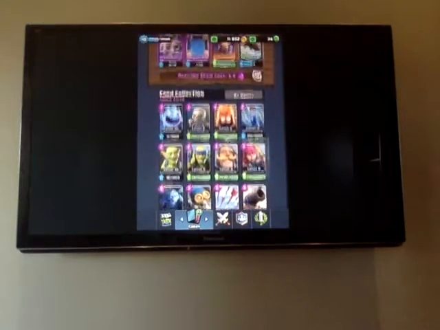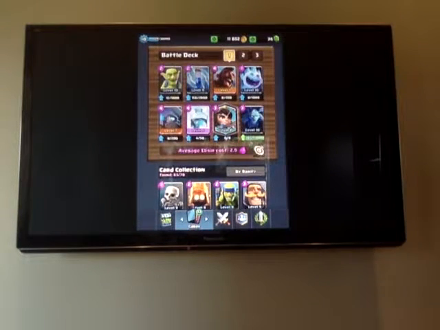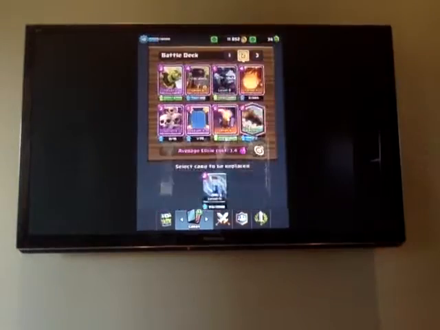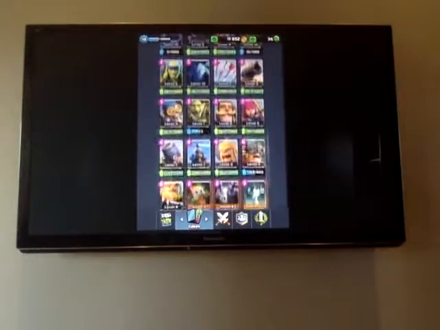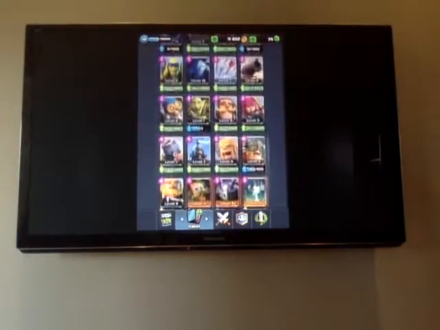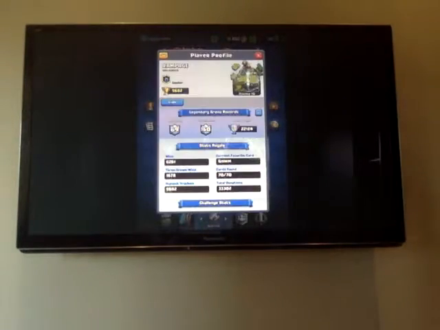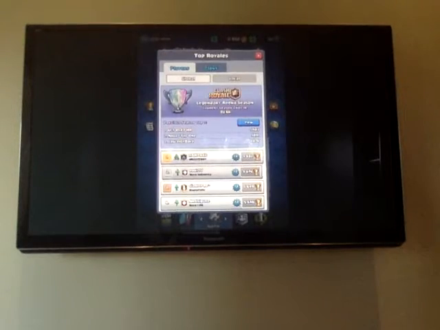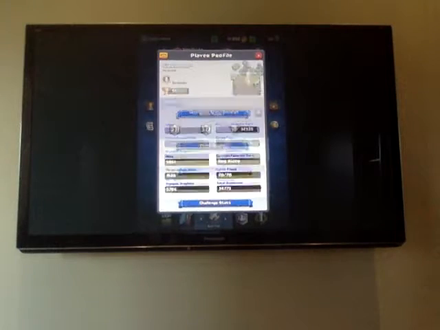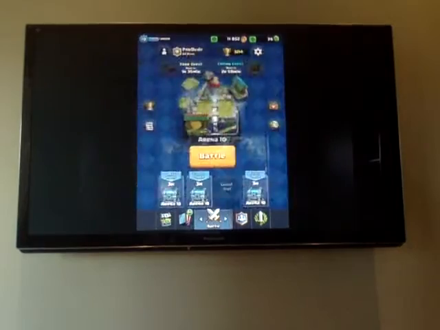So, for Arena 8, Arena 9, I used this deck from Arena 8, Frozen Peak, to Legendary Arena. It got me all the way there. If you don't have Princess, use Archers. Here, I'm just gonna make a deck quickly. And if you're not sure what to do, just go to Legendary Arena. There's some great decks. You just go here, and you go here, and then look, it's a great deck, Lightning Golem deck. Here, Lava Hound Balloon. This is basically my deck, just the Elixir Pump instead of Ice Spirit. And you know, you can just go on like that.